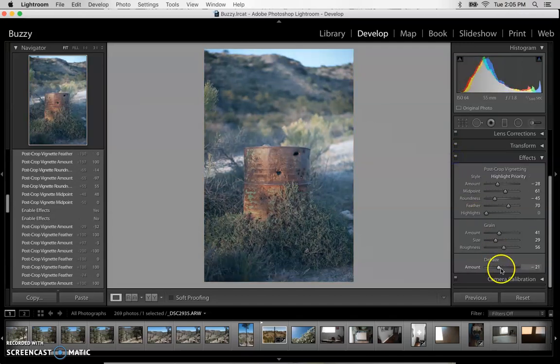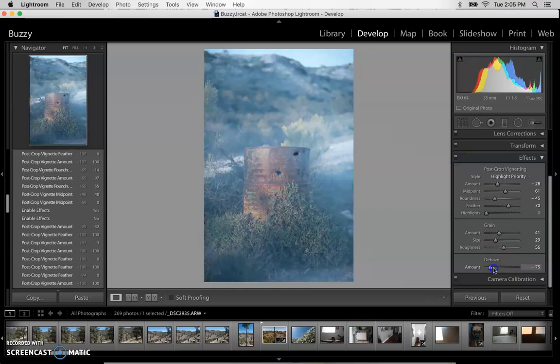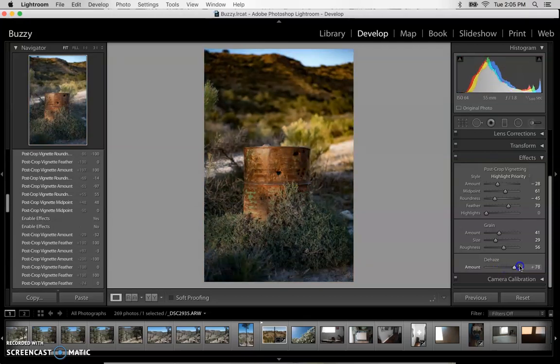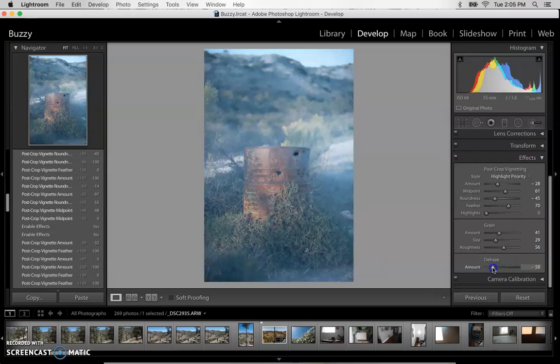So that's how I usually see dehaze used, to make your image softer, more painterly, more picturesque. And most people don't use it to sharpen up your image because you usually do the sharpening with the sharpen tool. So dehaze, if you want to make a nice dreamy image, that's how you could do it.